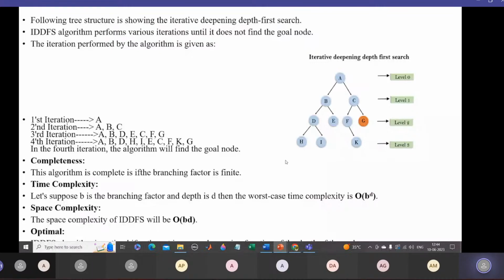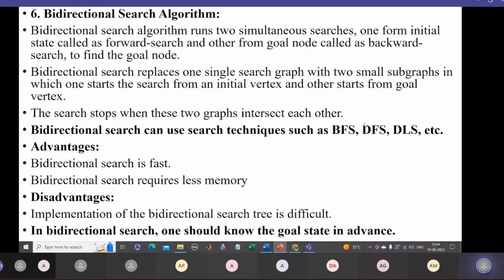Okay, so what could be the other iteration here? A, I go to the next depth, I go to the next depth, I go to the final depth, and then I have to complete H and I. This I can complete, and coming here, I have to complete D and E. Okay, this level, and then go to B. After E, I have already completed B, no? Then go to C, F and G. Sorry, F, go to the depth, and then come back, trace back, and come to G.